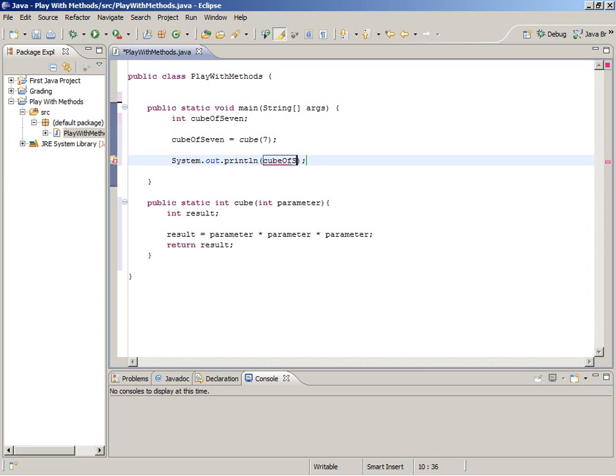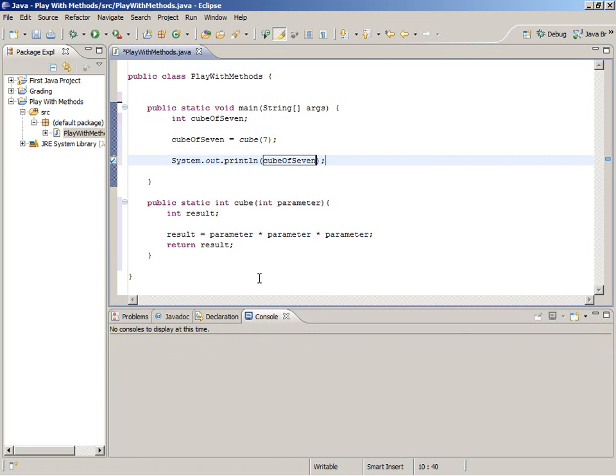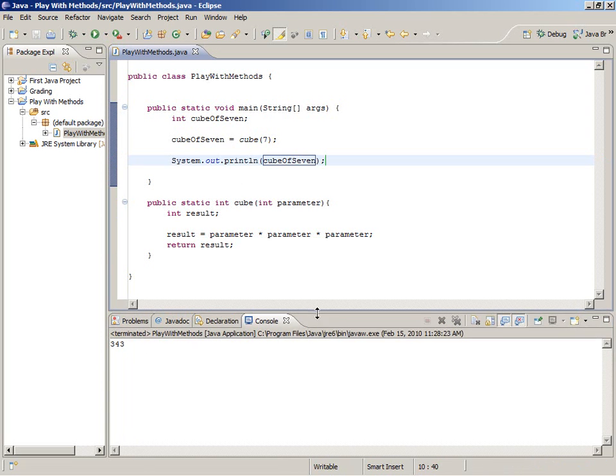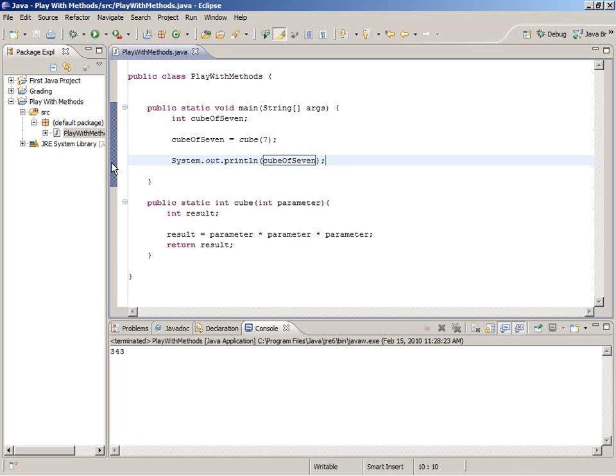Since I admitted that I don't know what the cube of 7 is, I'm not going to multiply it, I'm just going to run it and see what it does. So the cube of 7 is 343. And I'm going to set a breakpoint here so that we understand the flow of control.